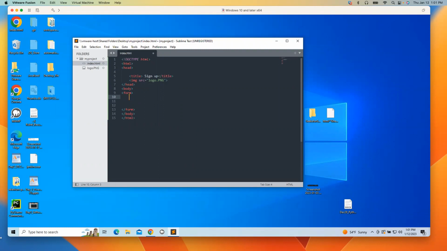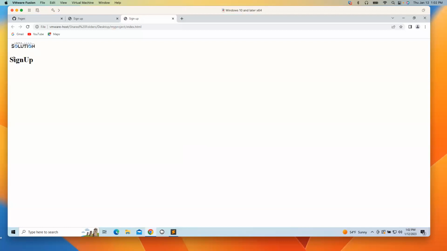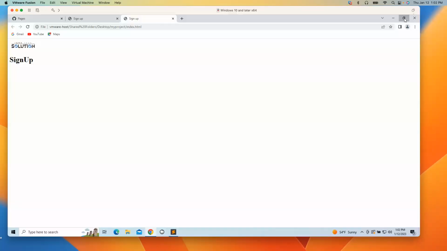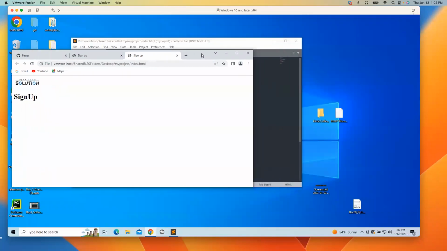And I'm going to make it bigger, and I'm going to use an HTML heading tag for this. Sign up. And I'm going to close it. HTML. So save, then open browser again, right click, open in browser. You see sign up. But this sign up, I want in the middle section. So let me see if I can put them side by side. Leave this there.